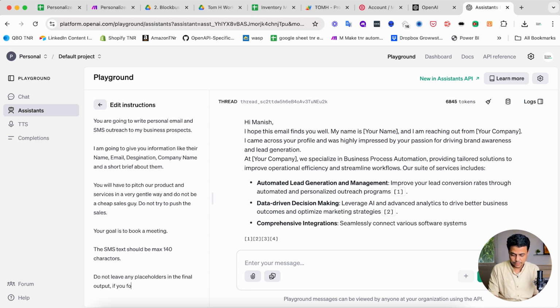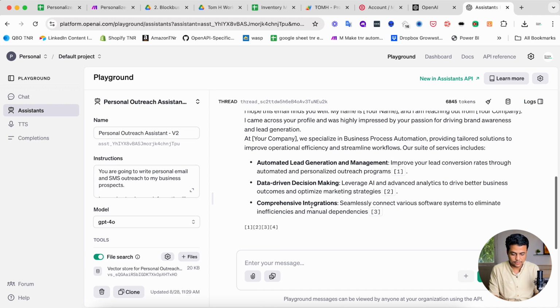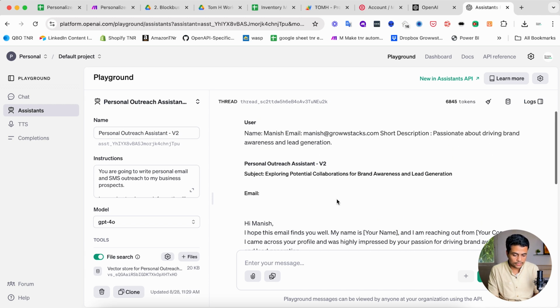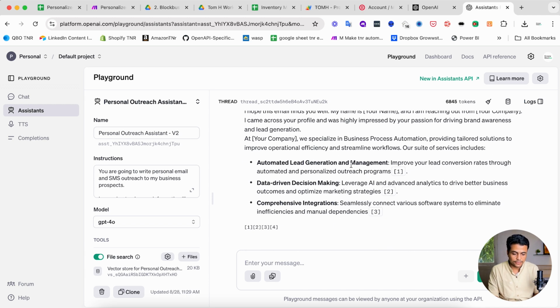If you do not have information, then ignore the field and output. Yep, that's it. We have updated our prompt, and this is how it's going to run and create the entire thing over here.